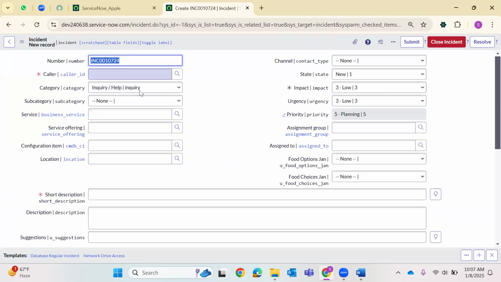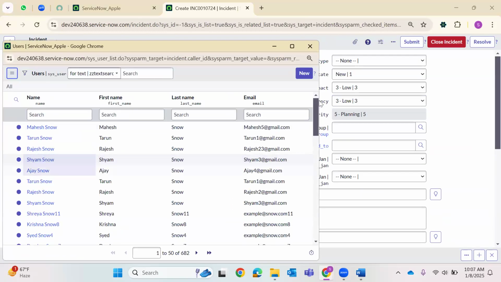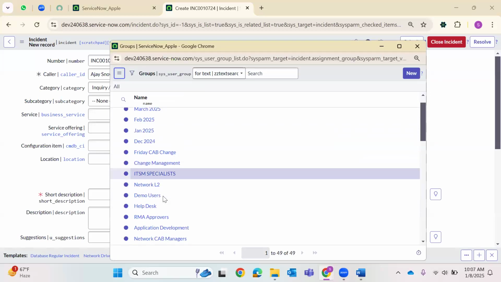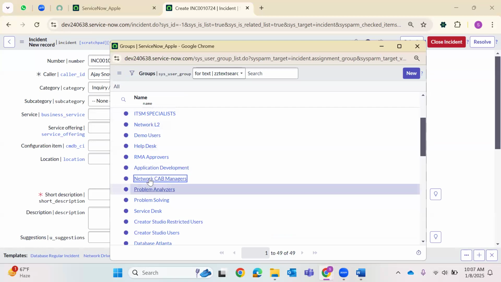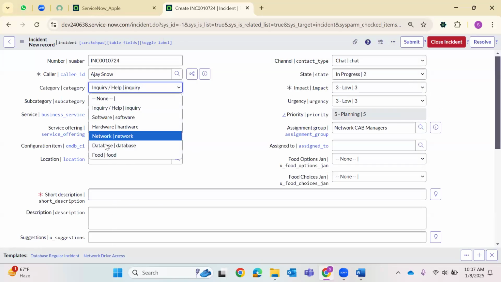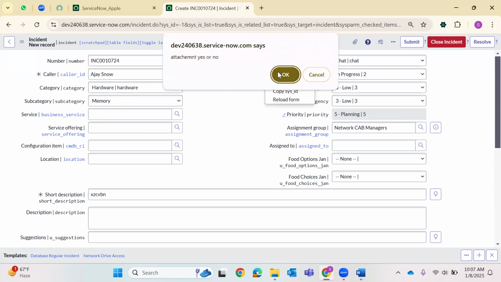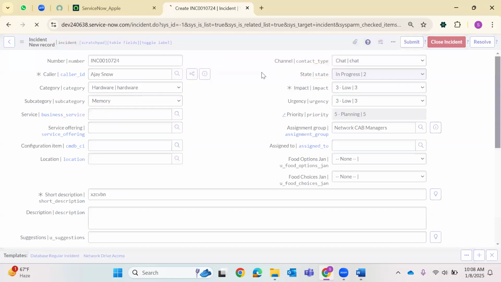You have to fill all the details. It is Ajay, it is chat, it is in progress, it is some assignment group, it is hardware, it is something else. So if you add an attachment, yes or no.